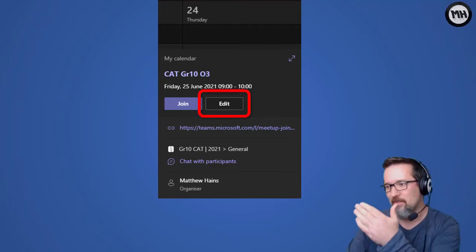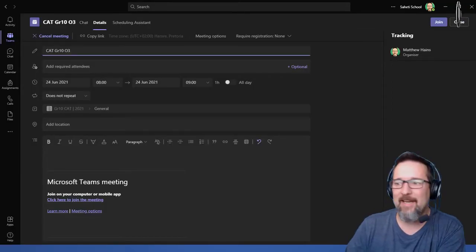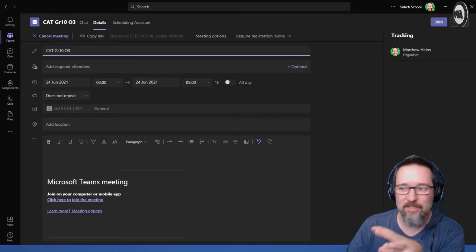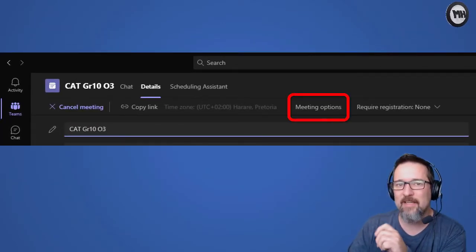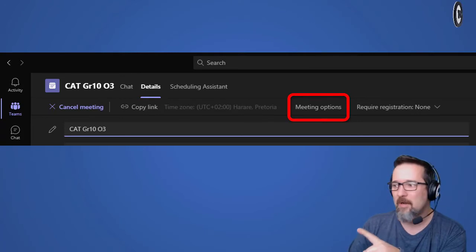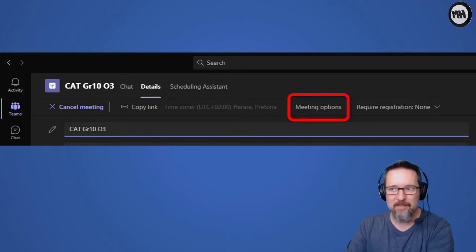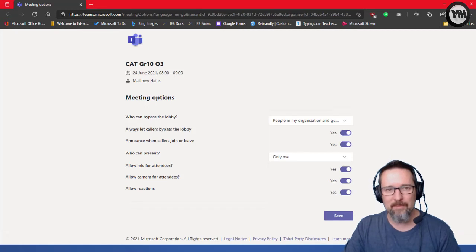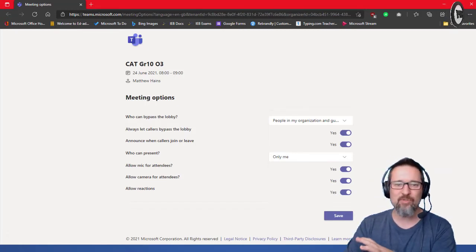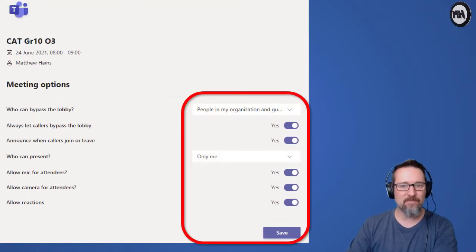And again, whether you clicked on edit here or view meeting details earlier, you're going to end up at this point where you see all the details that you put in when you created the meeting. That's great, but what are we looking for specifically here? Now we have something which we didn't have before: meeting options. Remember, our meeting hasn't started yet, so this is before the meeting begins. If I click on meeting options, it opens up a browser window and takes me to the meeting options window. There it is, and there are all the options that are available.